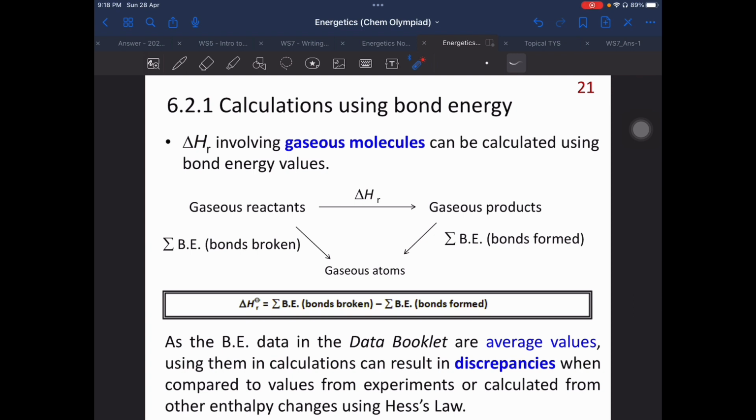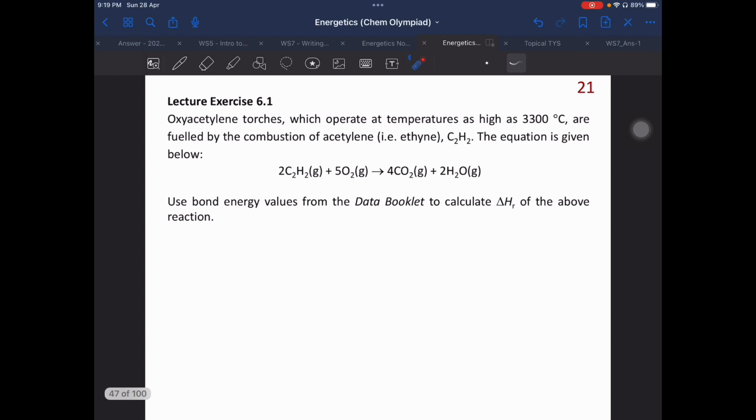Okay, but take note that sometimes in these calculations there can be discrepancy, like what I said earlier in the previous video, because there's always a difference between theoretical as well as experimental values. Okay, so we can use one example here to see how you actually apply this whole concept, and it's also a revision for O-level and the possible questions that might come out.